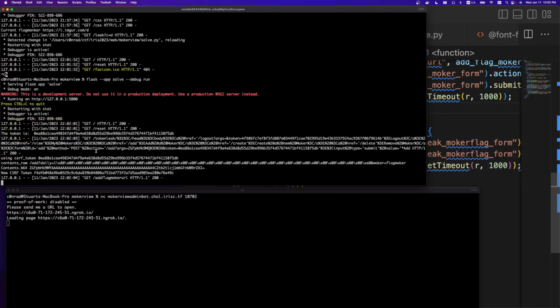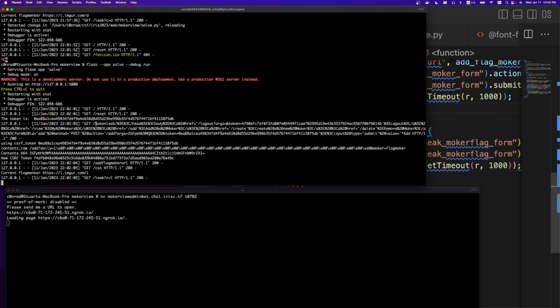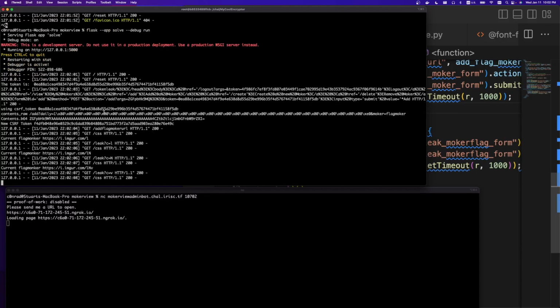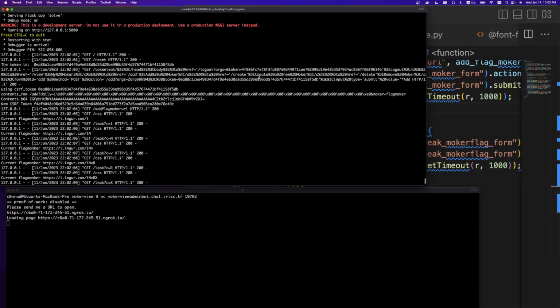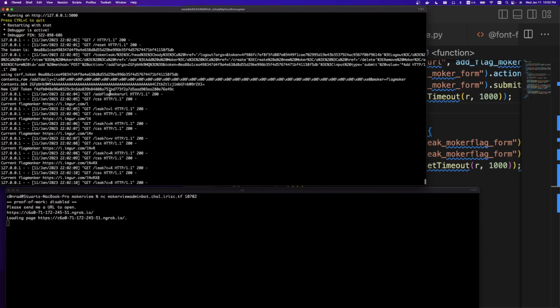So it reset the server. We grabbed the token out. We did a token leak. Then we did a CSRF. We added it to the mocker's account. You can see this is the add. So the contents of our new CSRF hash extension attack. That's the new contents. That's base64 forward. This is our new CSRF attack for the CSRF token for adding the flag mocker. And then we're doing the CSS link. So this is the URL that redirects with the new flag mocker call.